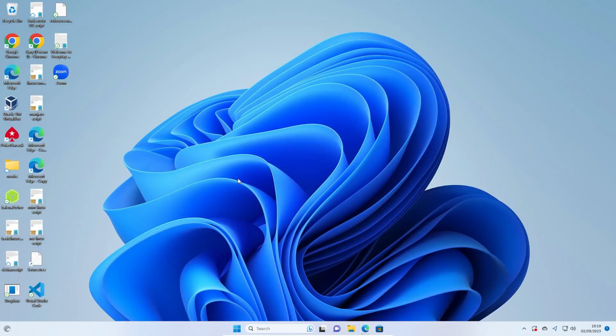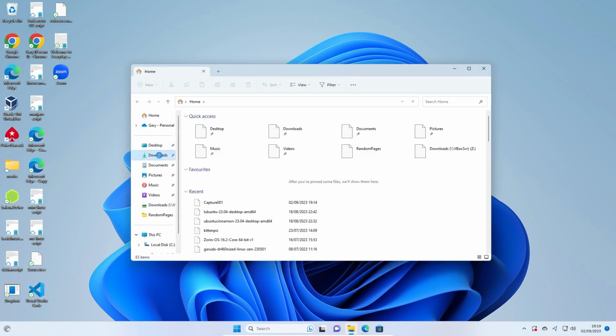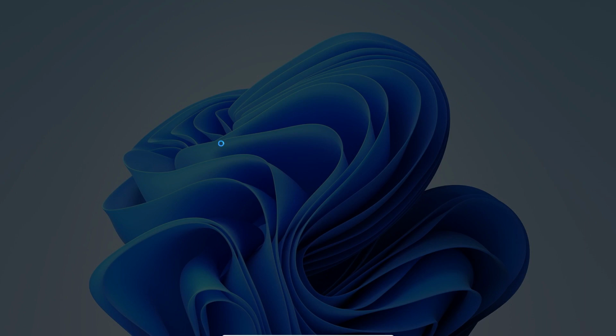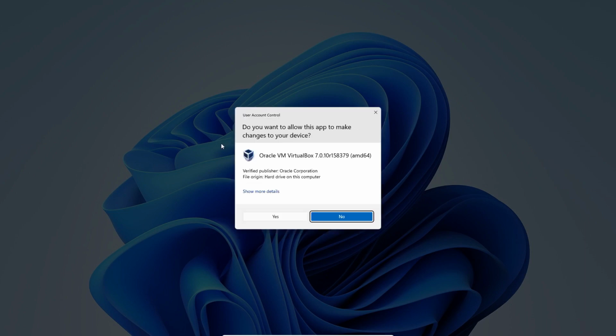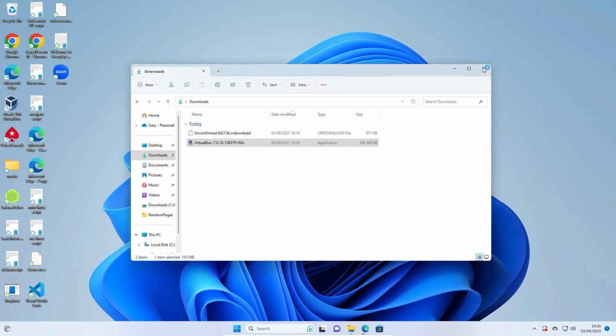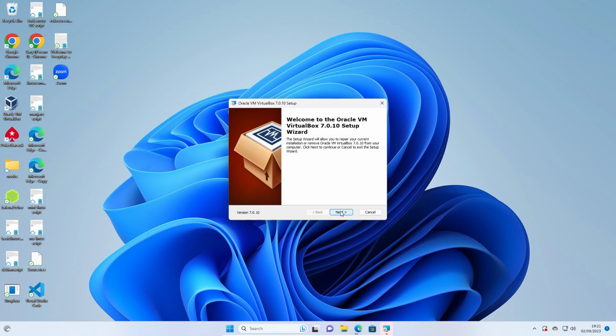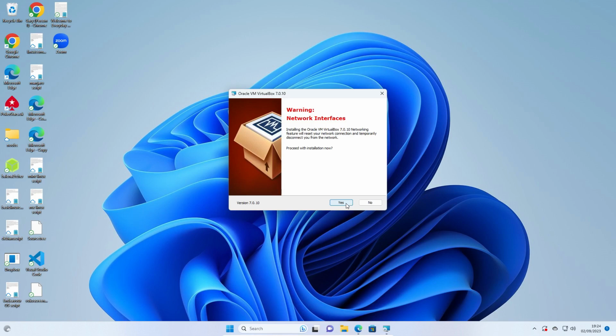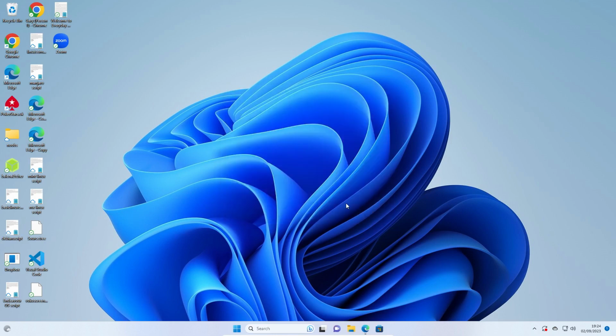Open a Windows Explorer, go to your Downloads folder, and then click on this VirtualBox. One will appear, just click Yes. And the Setup Wizard, click Next. So at the custom setup screen, you're just going to click Next. This is the default installation. It puts in the program files under Oracle VirtualBox. And then click Yes to proceed with the installation. And Yes on that message there, and then click Install.